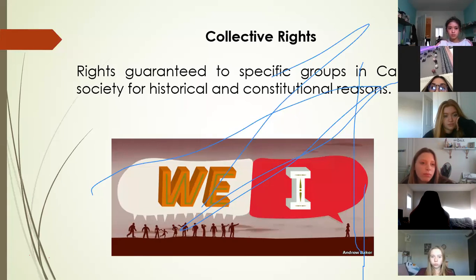Some of them were nomadic. They were still hunters and gatherers. They had very different religious ways of life. They were much more in tune with Mother Nature and the earth. Okay, so there were very big differences.